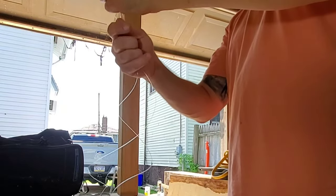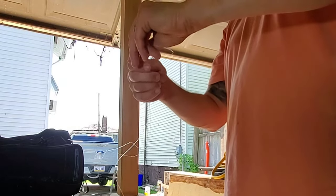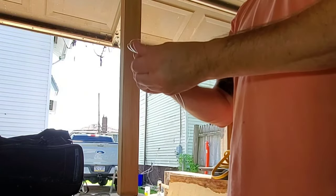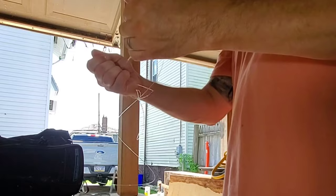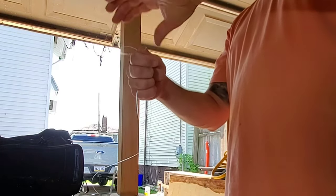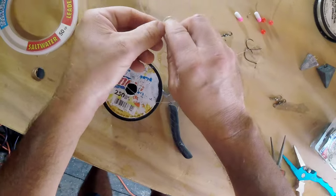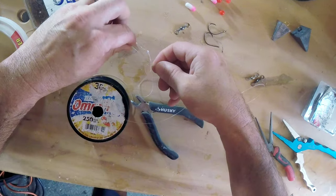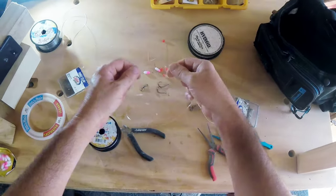Here's the first drop — go around, around. I would say two to three times if possible. Then do another surgeon's knot like I did here, just cinch it. Then you're going to do the same up top here — around, around. It's a little tight around my finger but that's fine. Then you're going to come back around and through the loop, and then cinch it.